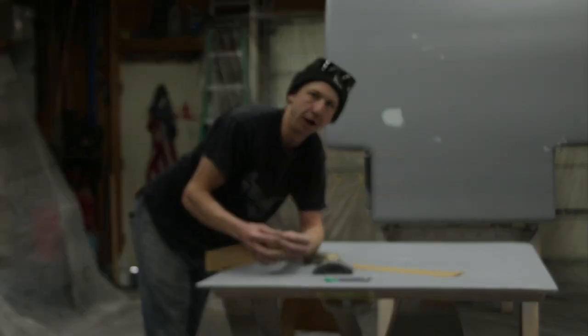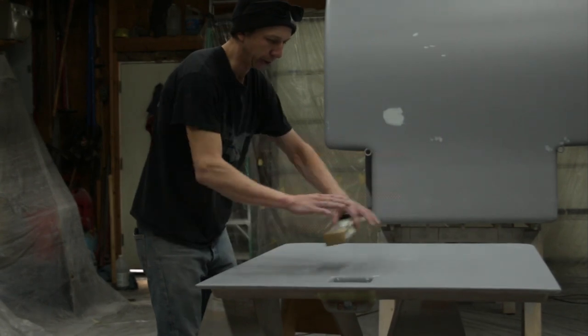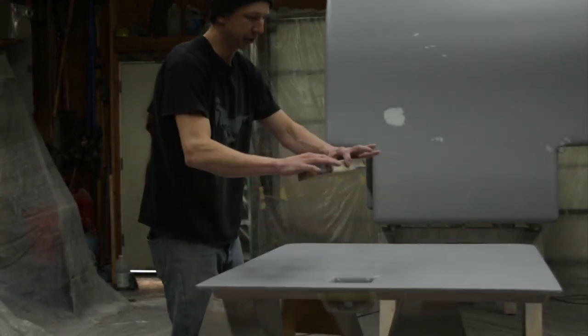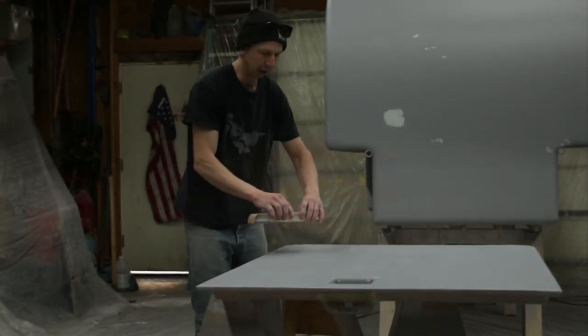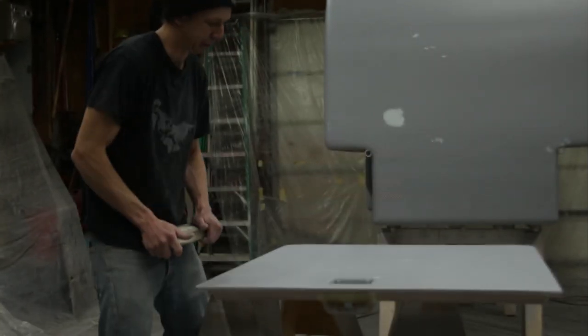I like to work in opposite directions, so I'll sand kind of a 45 bias this way, and then I'll switch up and go perpendicular to that, and that seems to get the best results.